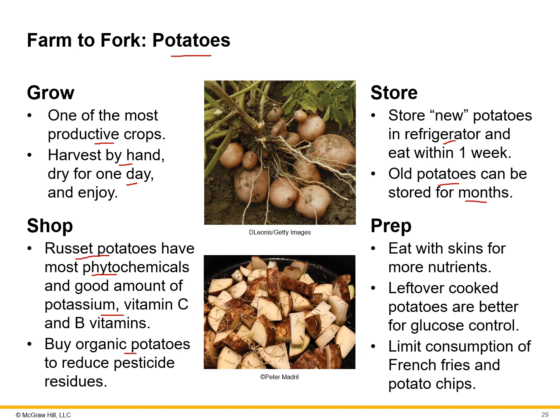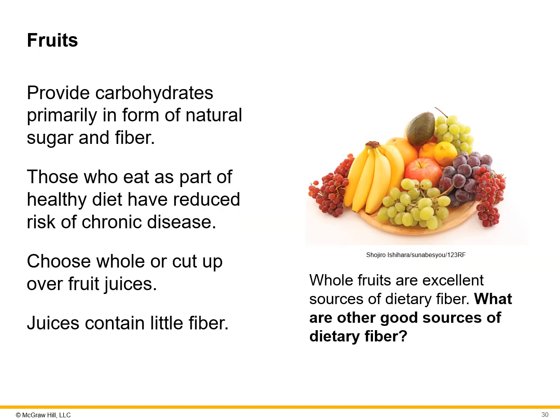Also, buying organic potatoes help reduce that pesticide residue that can be on them as well. And as far as preparing them, keeping the skins on actually provide more nutrients with those vitamins and phytochemicals. Again, leftover cooked potatoes are actually better for controlling the glucose that's in there. And then again, decreasing the amount of fried types of potatoes like French fries and potato chips.